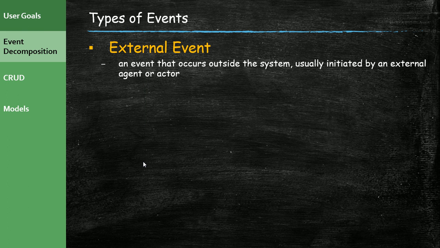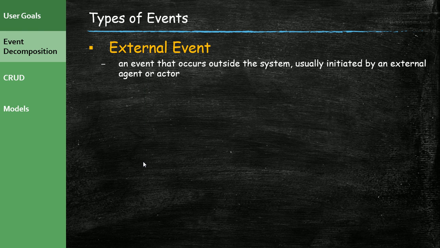We're finding more and more in the real world that a lot of our systems are interacting with other systems through things like APIs and web services. So in modern systems, you have a lot of initiation of events happening from other systems, but we still consider those an external event. They're not a state or a temporal event. It's something that happens external to our system that triggers things to happen within our system. So those are all external events.